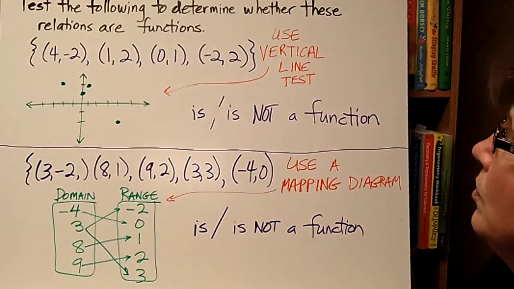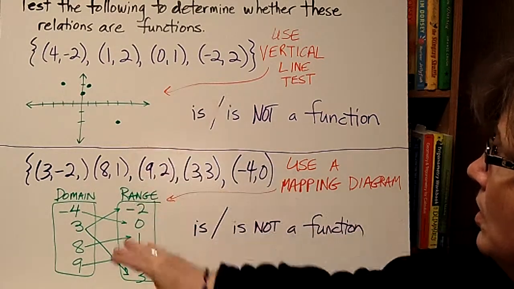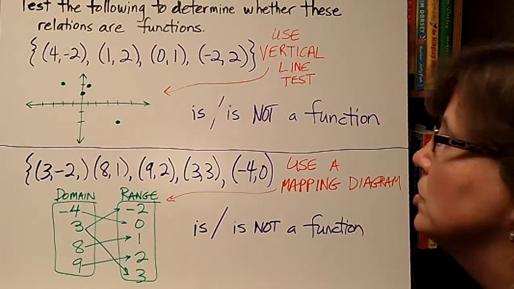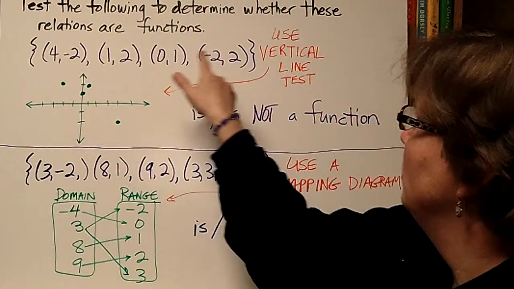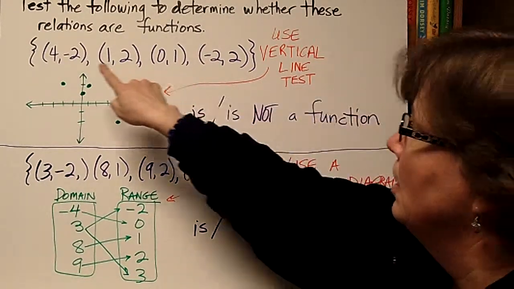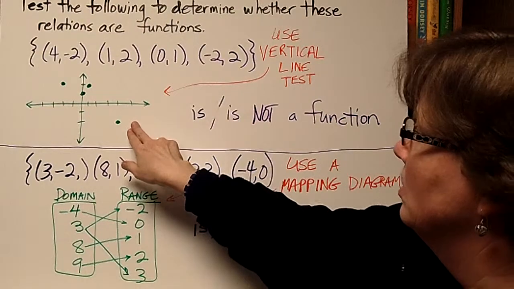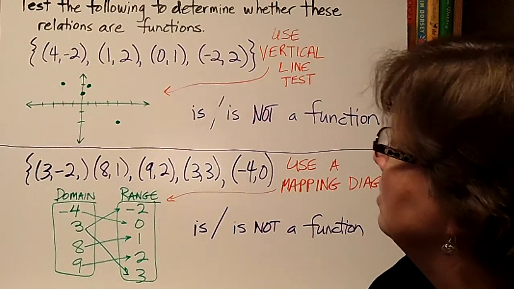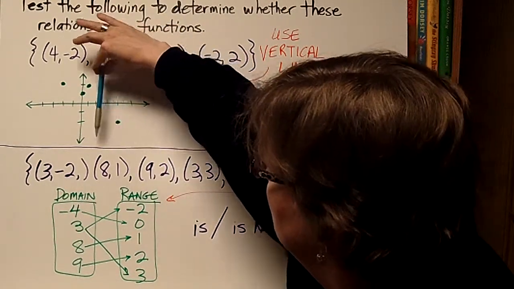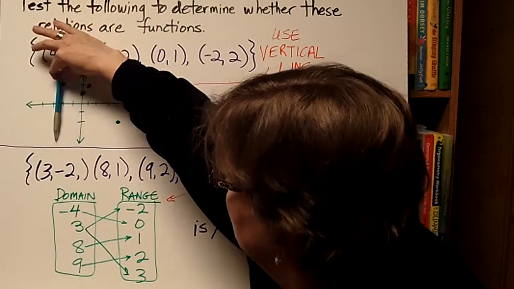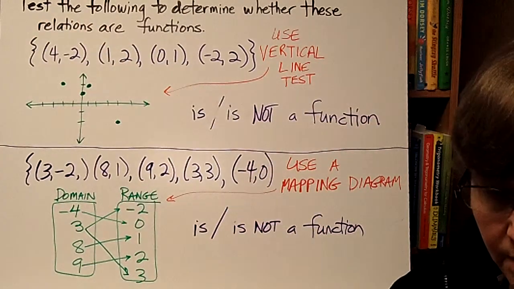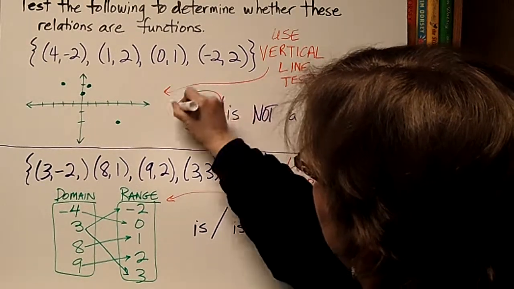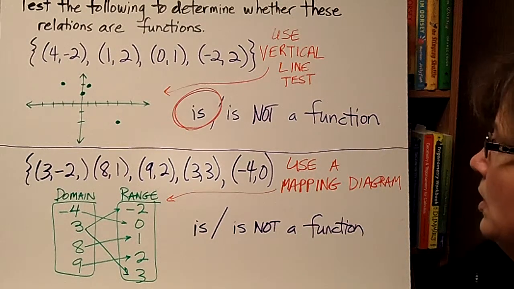And for our last part of the video, we're going to test these following sets of ordered pairs or relations to see whether they are functions. First thing I've done here, I'm going to use my vertical line test. I have graphed each of these points on my coordinate plane, and then I can take my straight object to look to see if any of these line up vertically, and you can see they do not. Therefore, this graph is a function. So we'll circle it. What about this one here at the bottom?